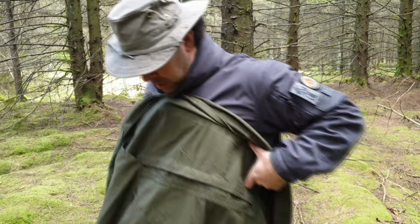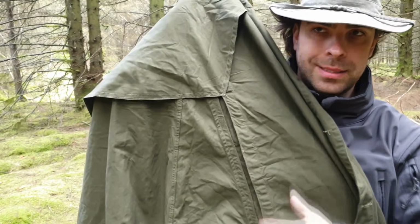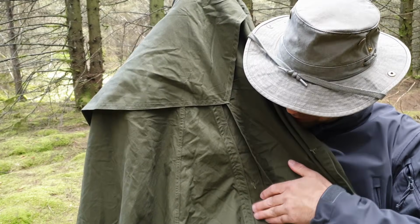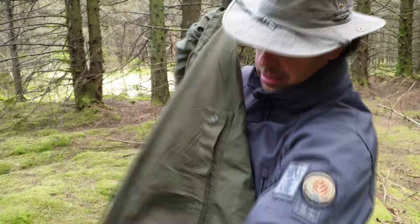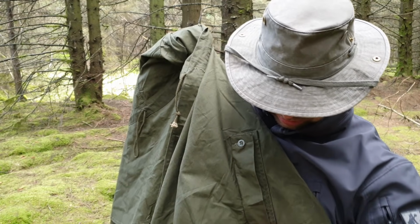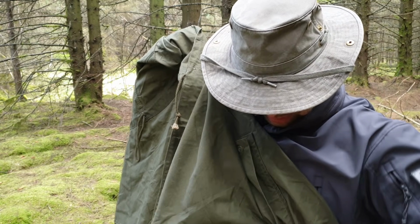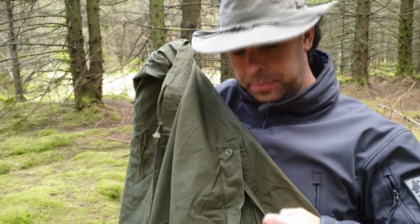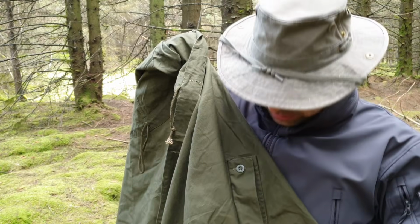Now, there's also sleeve slits. That's the inside version. So you'll be putting your hand through this to the outside. And on the outside, you've got flaps, so you can adjust whether you want it big or tight, or you're carrying a weapon or just want to work around.